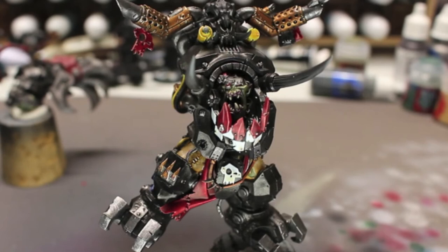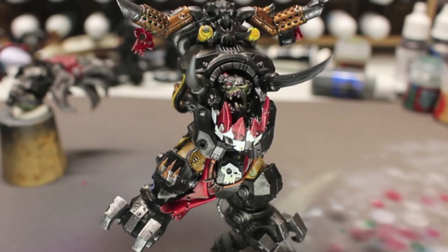I completed and attached the iron gob on the front part of his armor here, and it really just starts to tie the model together. I used the same methods that I used in other parts of the model, so I'm not going to go into detail with it, but it's looking really good.